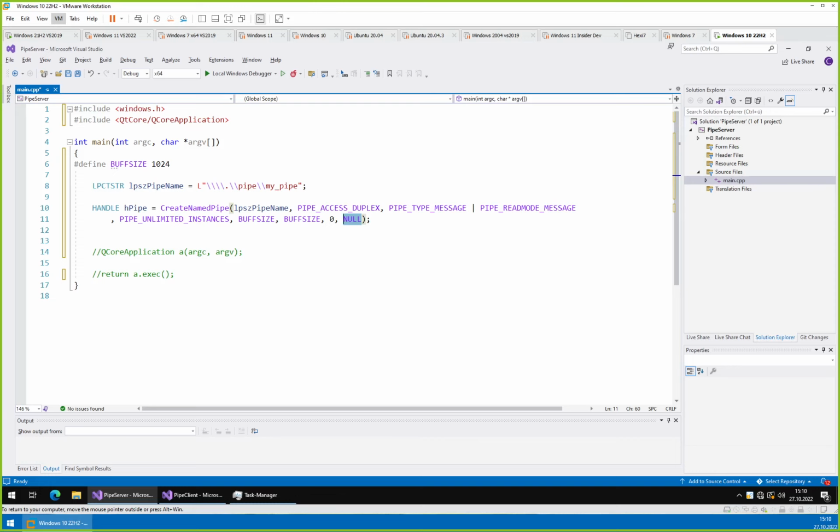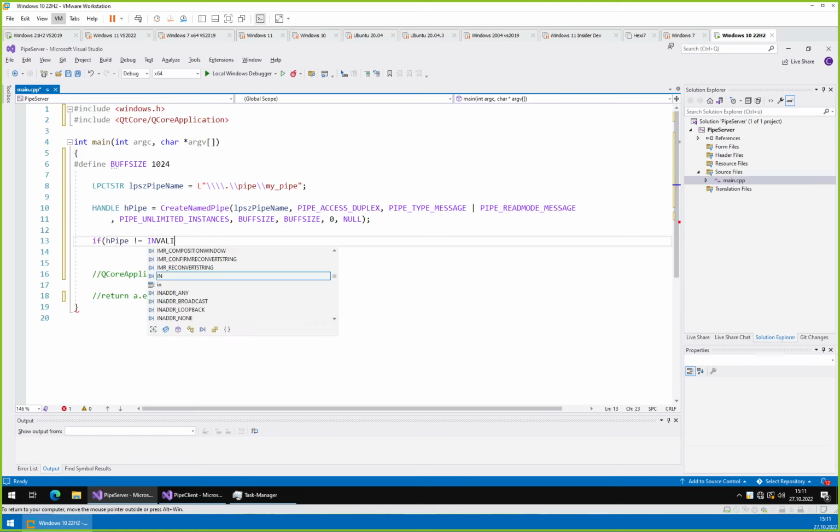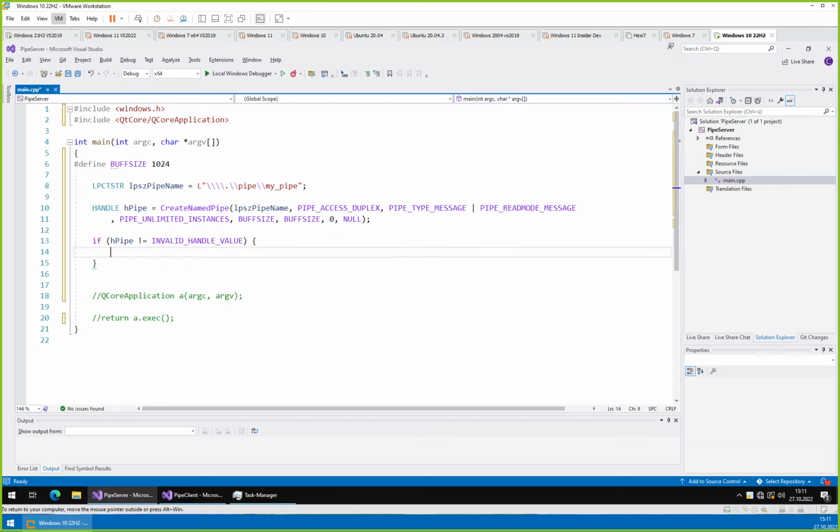But since for this example we will be doing everything as a user, the processes will be able to communicate without the need of specially setting up any permissions. Now we check whether we managed to create the pipe. Invalid handle value. If the return is an invalid handle value, then something went wrong.